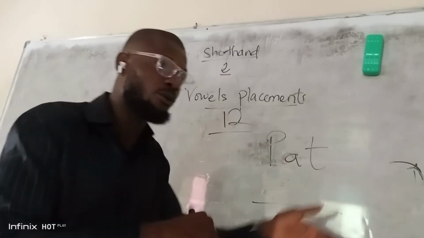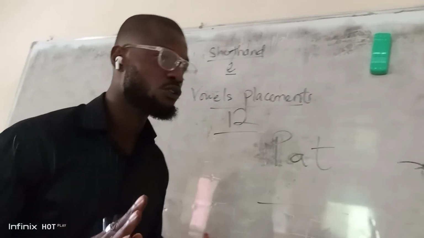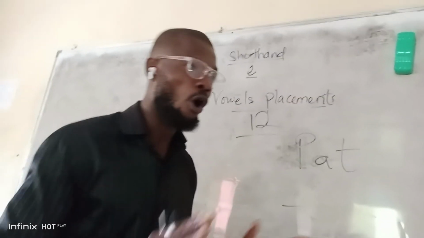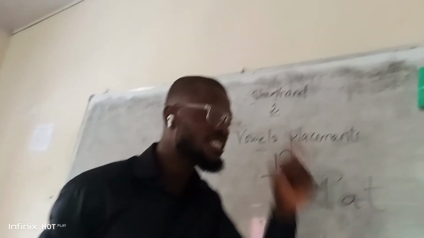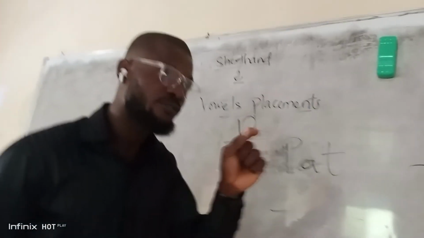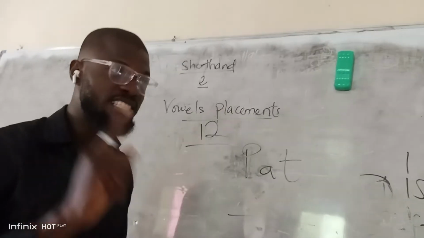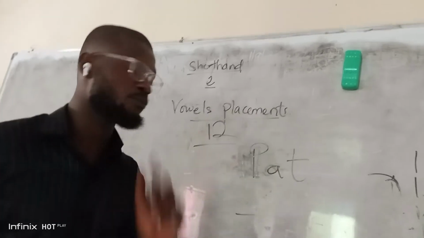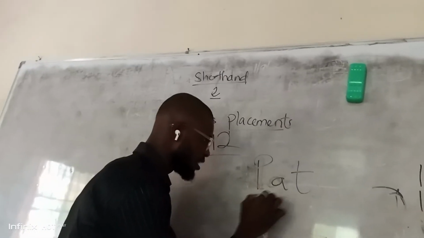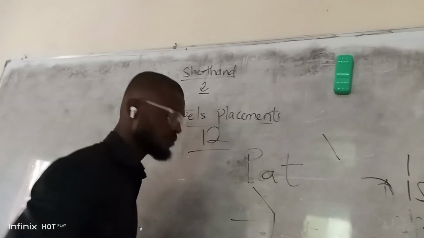Now, the rule of the first vowel states, let me remind you: whenever you hear A or O as the first vowel sound in that word, you place the first stroke of that word above the line. Now, with this explanation of the rules of the first placement, P is being written like this. Now, P, A, and T.